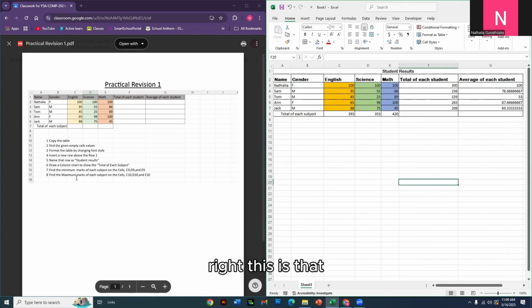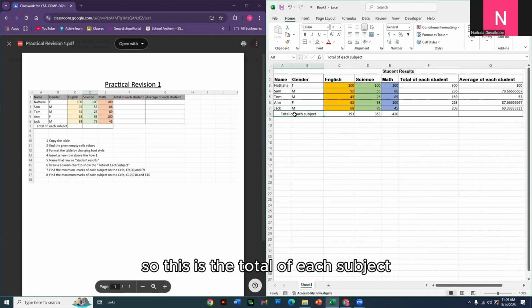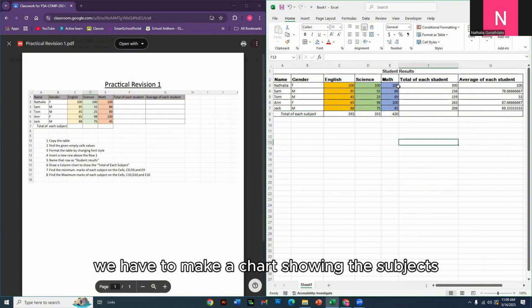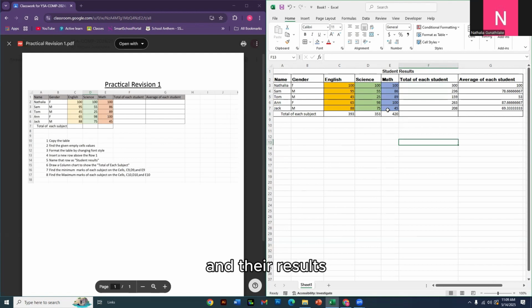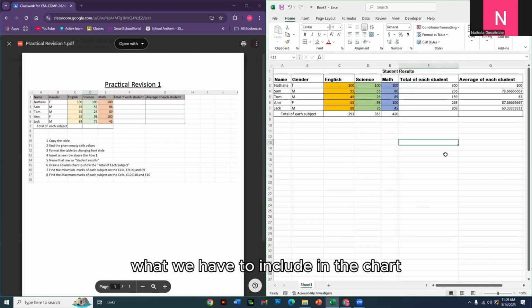Right. Now, draw a column chart to show the total of each subject. So this is the total of each subject. We have to make a chart showing the subjects and their results, the totals. First, we have to select the data we want to include in the chart.